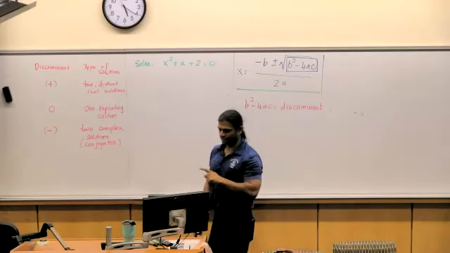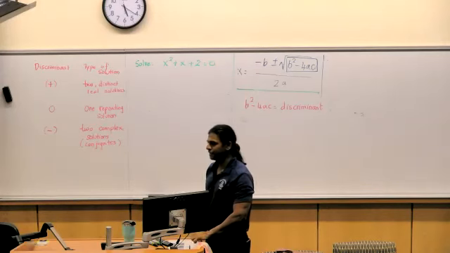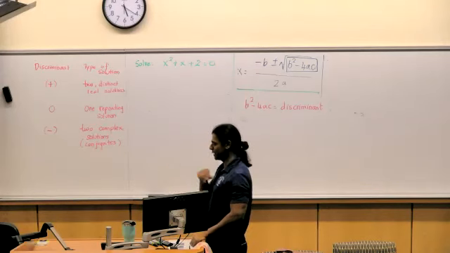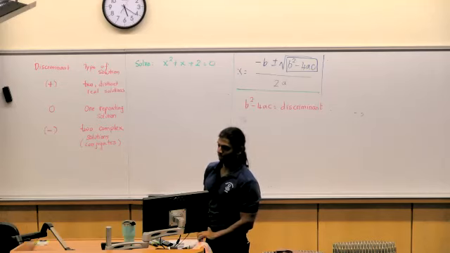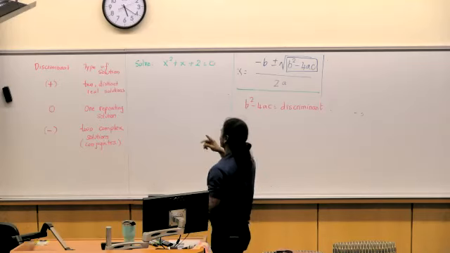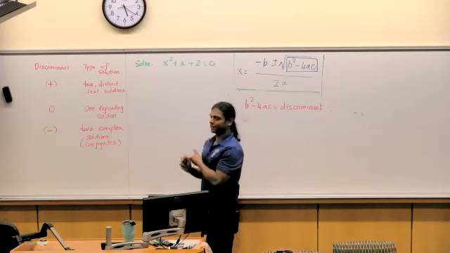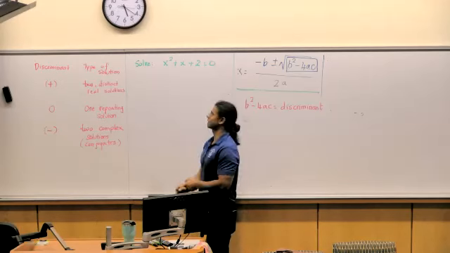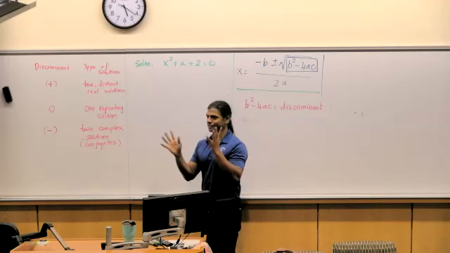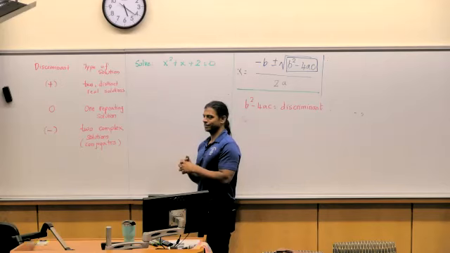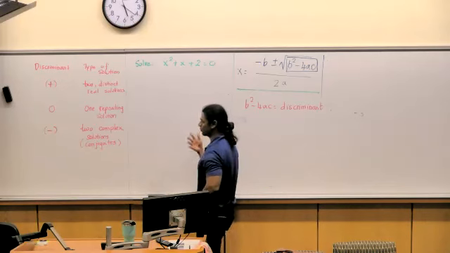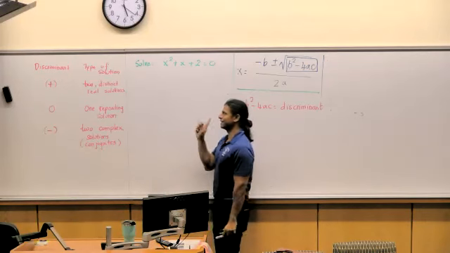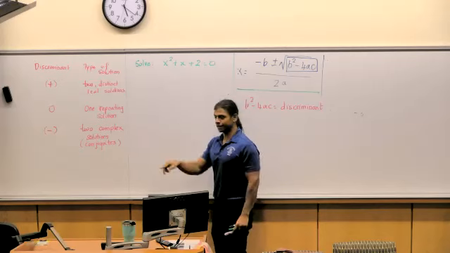Just by looking at it, can you tell me what the factors are? You've got to come up with two numbers so that when you multiply, you get 2. When you add, you get 1. 2 and 1. When I multiply, I get 2. But when I add, will I get 1? No. So definitely not 2 and 1. Can you think of anything else? No. So this is the type of problem where it is a waste of time to sit there and try and figure out the factors.